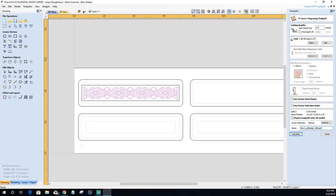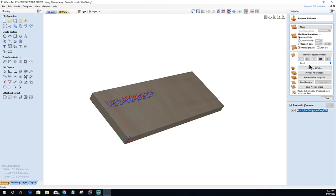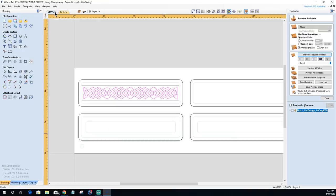60 DEG V bit. All right, let's go ahead and calculate this. And let's preview that toolpath. Okay, now we're not going to get a really full effect on what it's going to look like until we do our profile toolpath to cut out and see what it's going to look like.